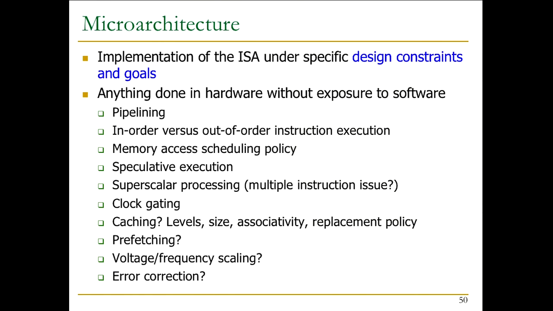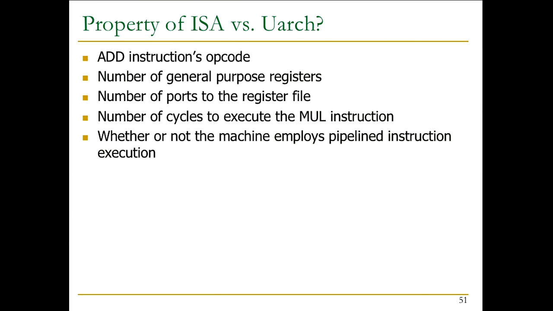Error correction, that's another thing. Whenever you correct an error, do you expose that to the ISA? Maybe it's a good idea. Do you expose that to the software? So at some point, this becomes very nebulous. What should you do? This is all part of the trade-off. I've just given you a bunch of different trade-offs, and your complexity changes significantly depending on which one you choose. We haven't even talked about whether you should do prefetching in software or hardware. We'll get to that. Since we're starting with memory, we'll talk about prefetching in a few lectures' time, I think.